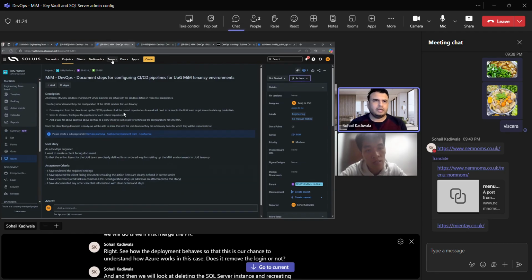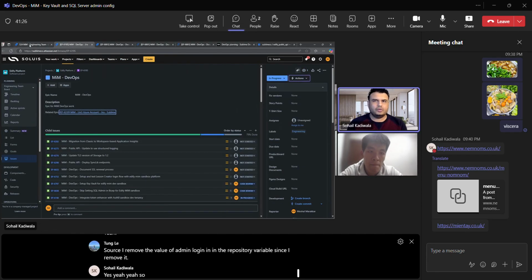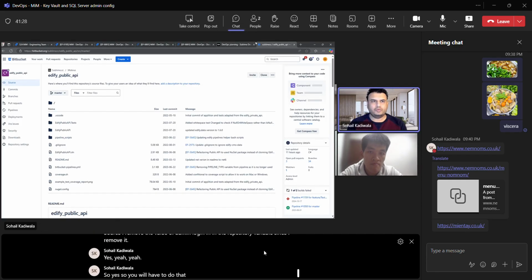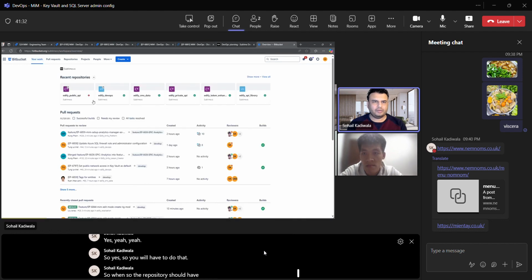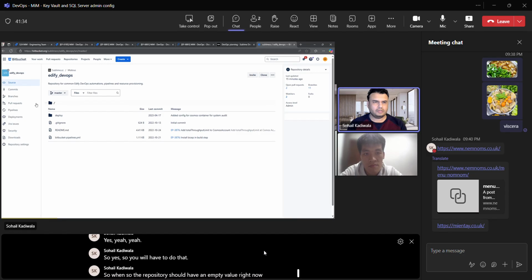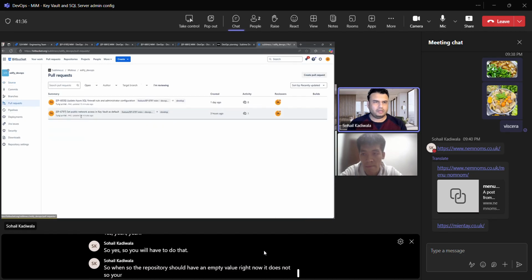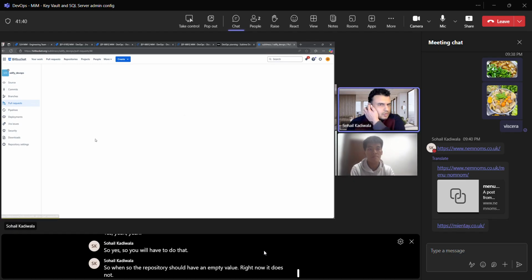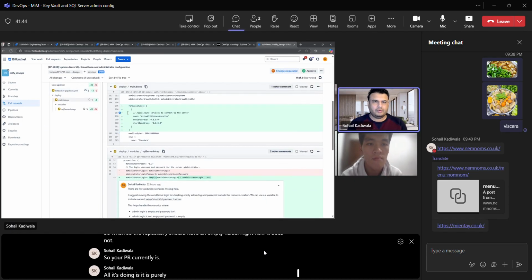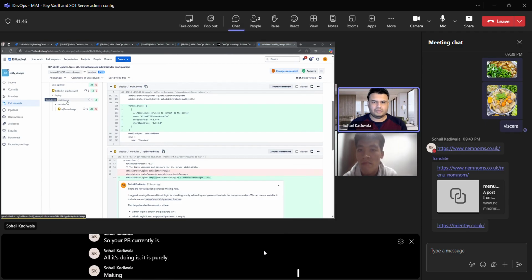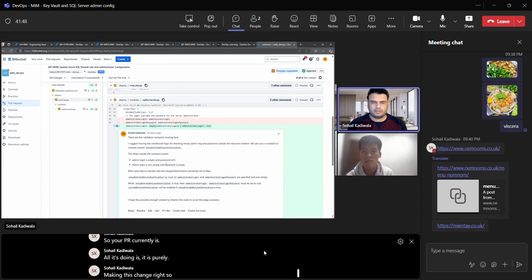Yes, so you will have to do that. The repository should have an empty value. Right now, it does not. So your PR currently is purely making this change, right?